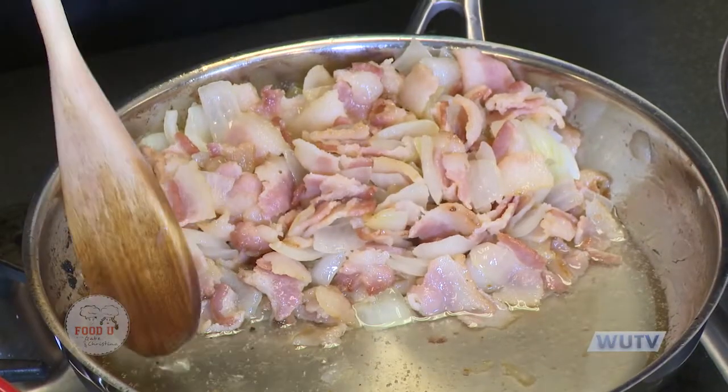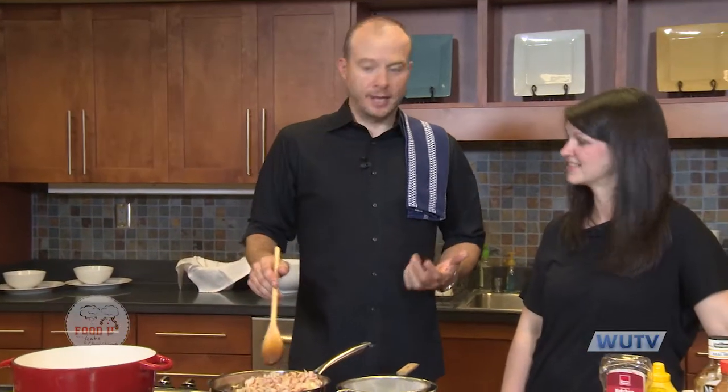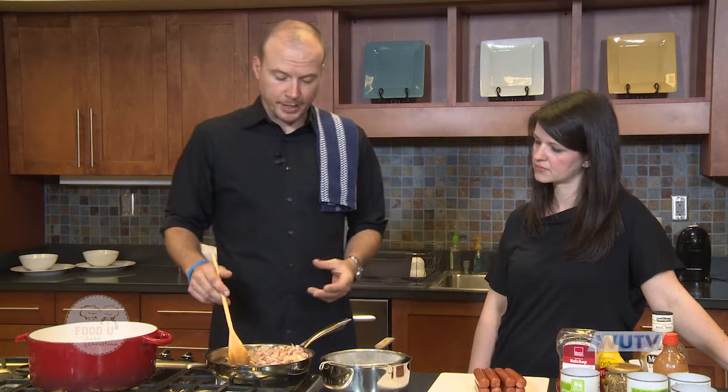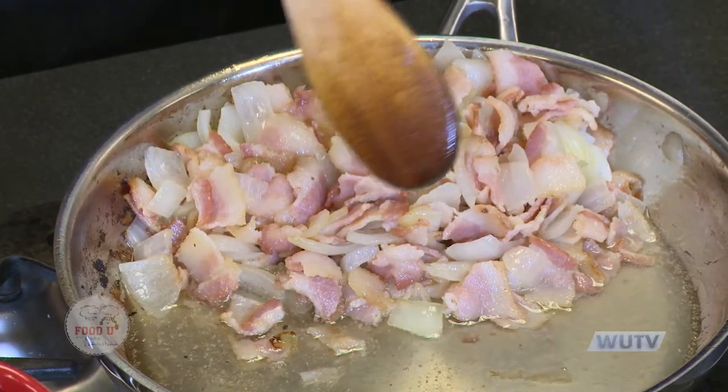Welcome back. So I've sizzled up this bacon and these onions. And the reason I did that, and I guess it's personal preference, is I didn't want the onions to be all loud when they're in the beanie weenies. It mellows them out a little bit, and cooks the bacon a little bit. I've done it before with putting raw bacon in, and it doesn't really cook. It kind of stays soft. It boils more than it crisps.